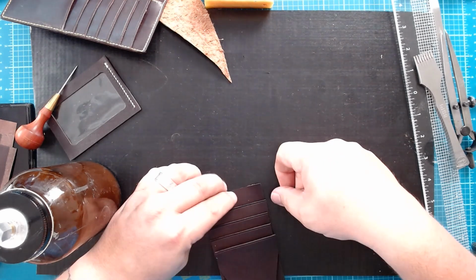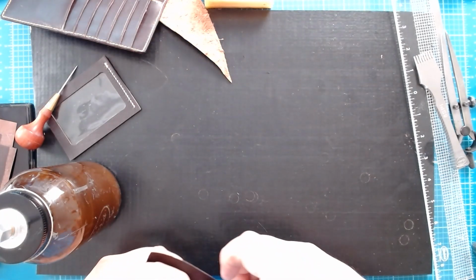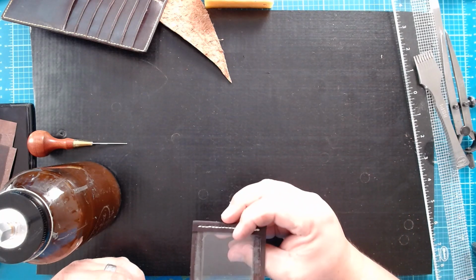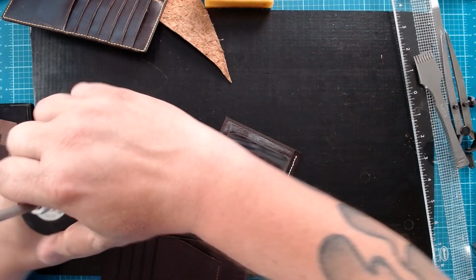Okay, so the same thing. I'm going to mark where that top pocket sets and glue everything below it, and same with this thing. I forgot to glue this in the first place, so I need to glue three sides of that thing down as well.